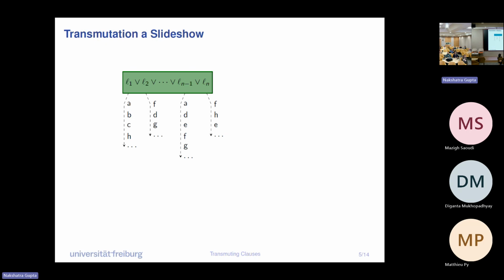We have the long clause, and each literal in the long clause implies a set of other propagated literals. In my example, we have L1 to Ln, and each one of them, for simplicity, implies a literal with a nice letter instead of an index.